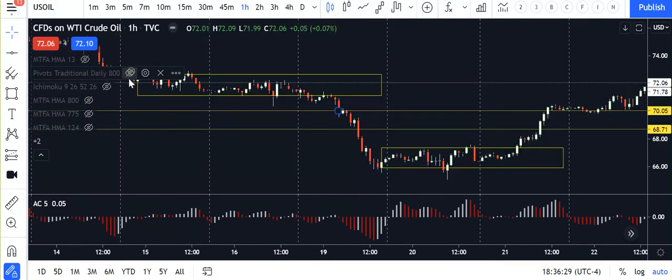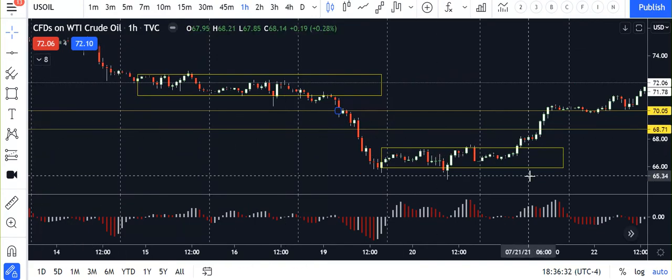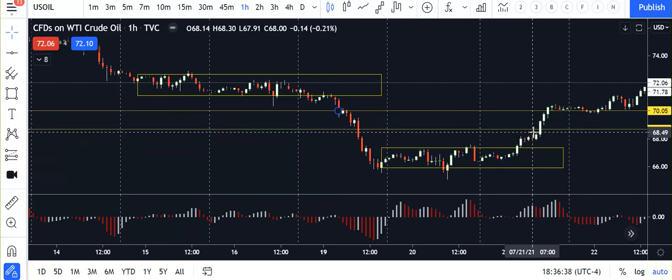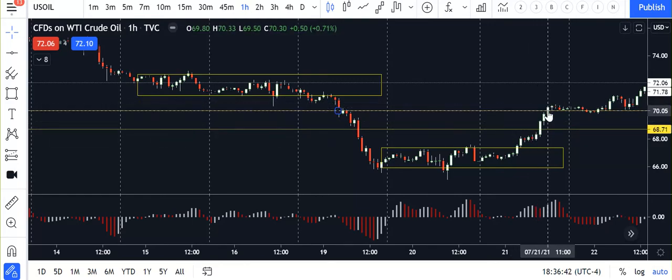When the pivots are not on here, you can see it's a nice move. So right here would have broken out of this box. You're going to take it to the first TP. I'm usually done. When it comes to oil, I don't normally ride them out. And you could take it to the second TP. That's using the pivots. If you mostly use zones, especially if you trade crypto, this is going to be no different. Take it to the first zone.